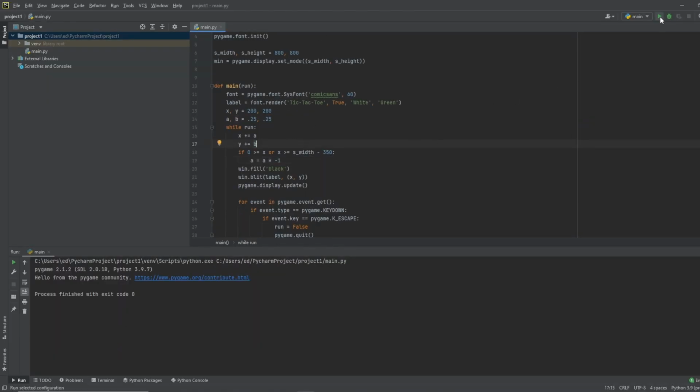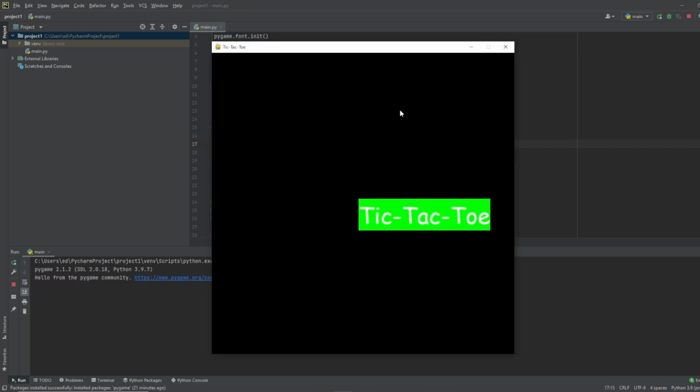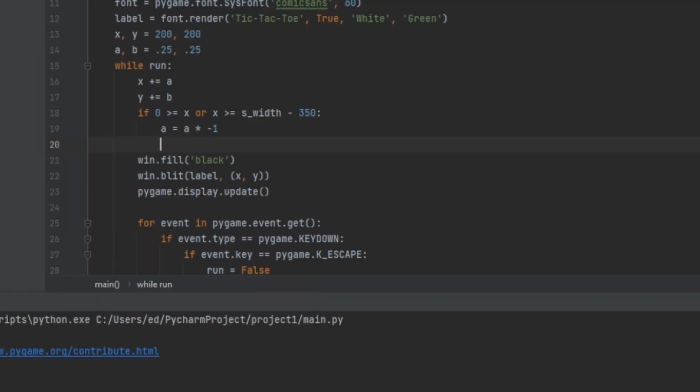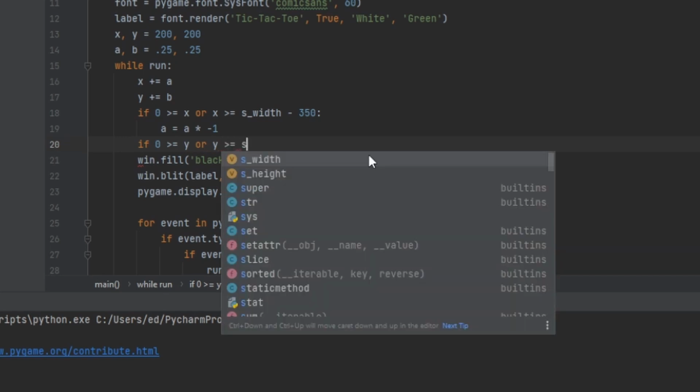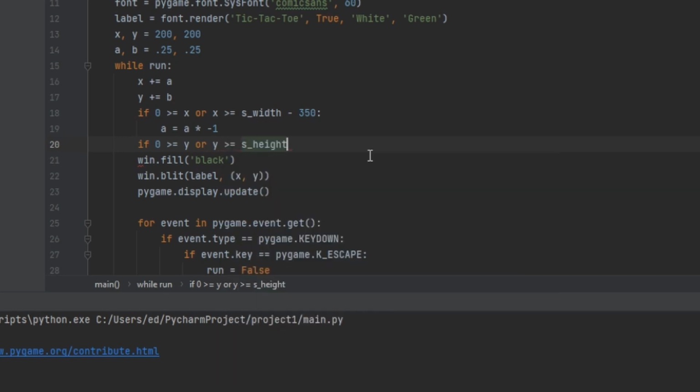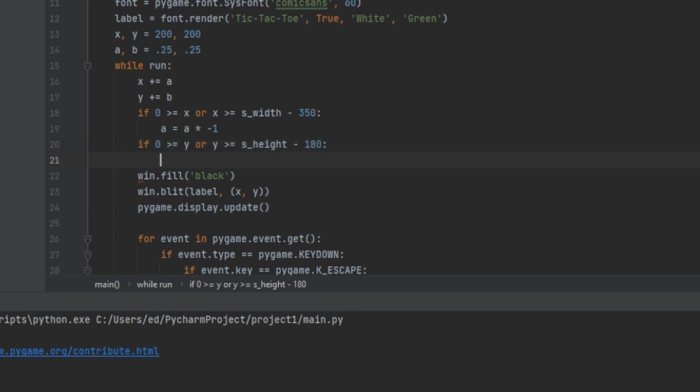So let's see how that works. Let's hit play. Bounced off the right, but it went on down out of the screen. That's because we didn't do it with the Y yet. So next what we'll do is if 0 is greater than or equal to Y, or Y is greater than or equal to screen height minus 180, then we'll do the same thing that we did with the A variable.